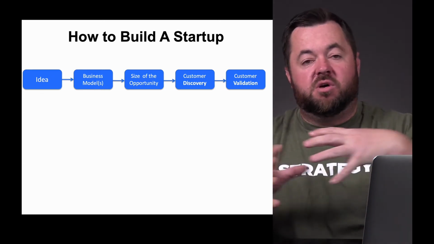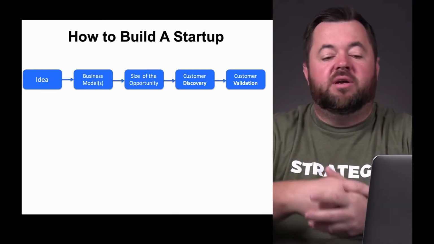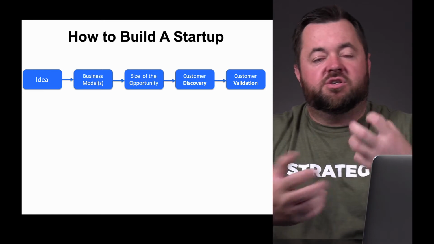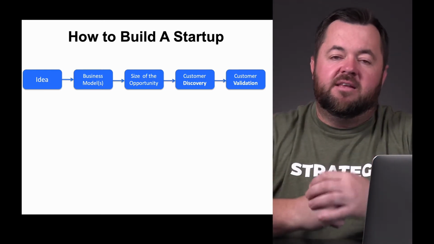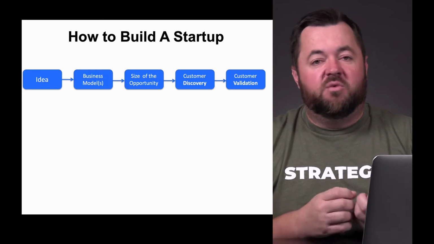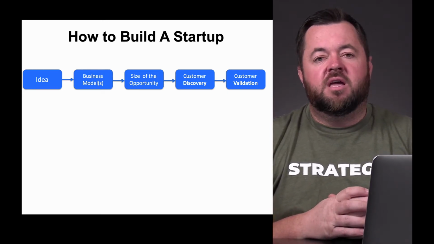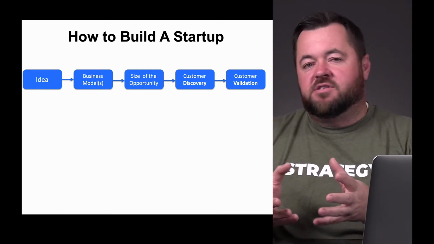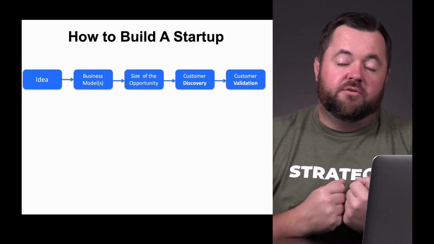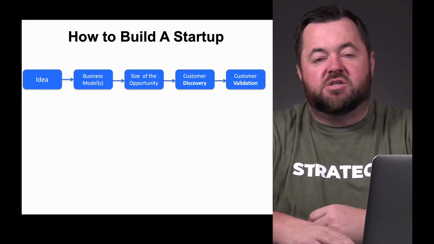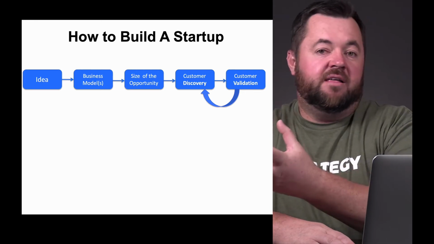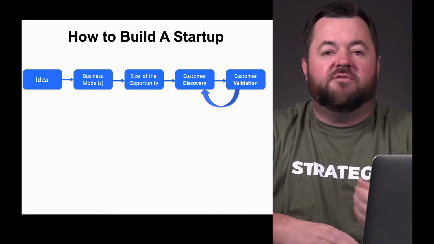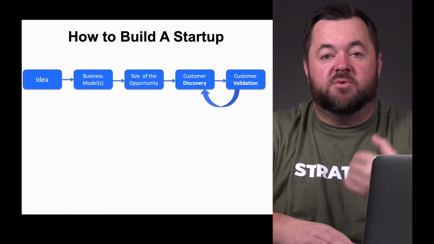And then we move into customer discovery. We start to bring this to customers, and we start to find the right customer segments that will look at our startup, and then we start to grab customer validation. Customers decide if they want to buy the product or the service that we're offering, and we start to gain feedback. And really, at the end of this, step number 5 is the first time we start to get critical feedback on our business. And so this critical feedback about customer validation, how many adopters will there be in a customer segment, helps us go back and redefine our customer discovery and who our customers really are.